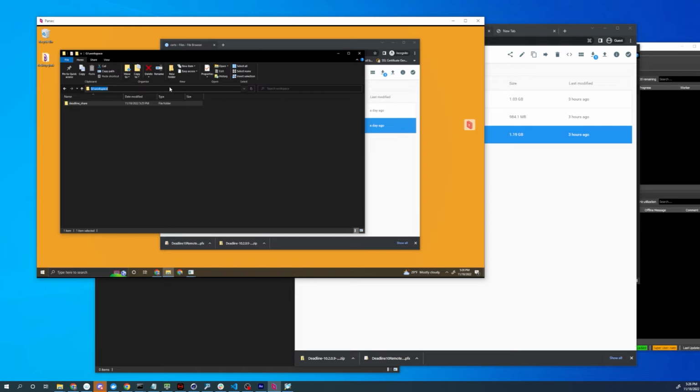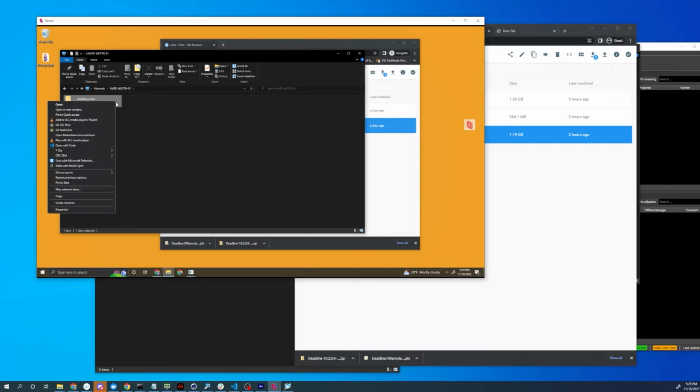So then if I go // Nate, where is it? Is that what it was? Yeah, Nate Workstation 01. There's the Deadline Share there. So even though this is a drive attached to this computer I'm using right now, I'm still going to right click on it.